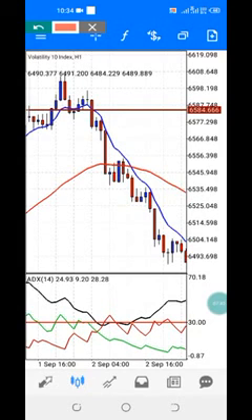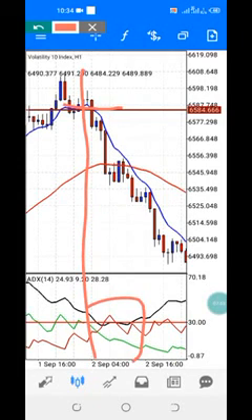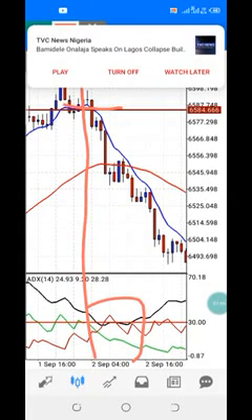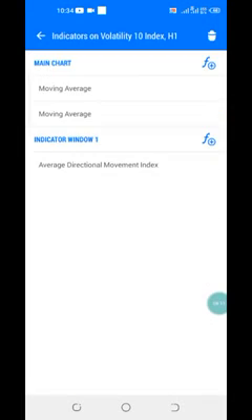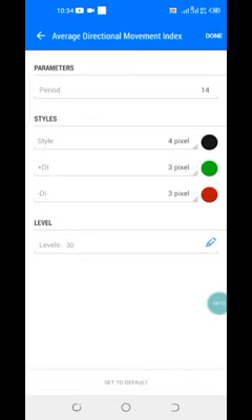So I entered this trade with the mean threshold, order block bearish, and then the average directional movement indicator. At this place, the red line crosses the green line, and not only that, the black line, this black line that I put the dot on, you can see that the black line was already crossing 30. So I set the average directional movement index line. If you tap on it, the level that I use is 30. I wanted to take note of that, guys. I use the 30 level here. The level was set to 30.